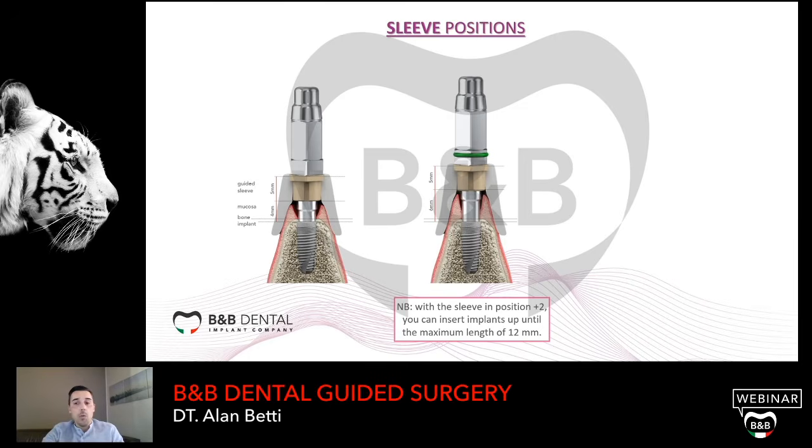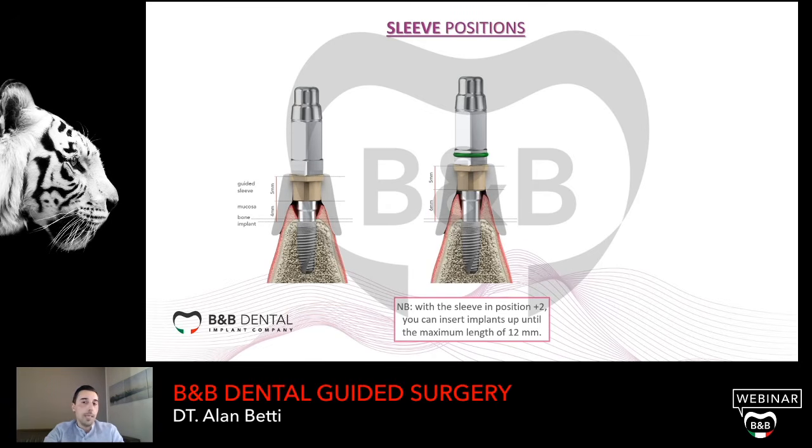But we have to use a drill 2 millimeters longer than with the normal sleeve in position 0, to obtain the same length of osteotomy, and we can put into the bone a maximum implant of 12 millimeters.